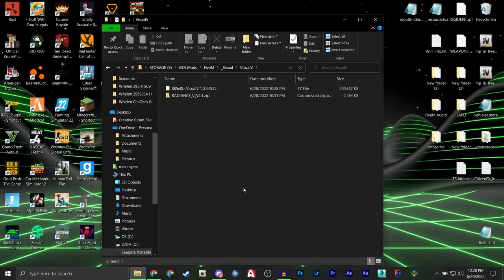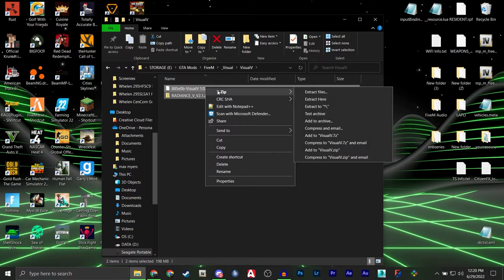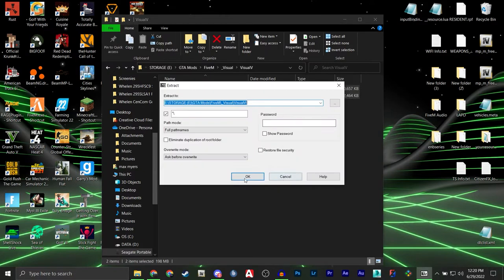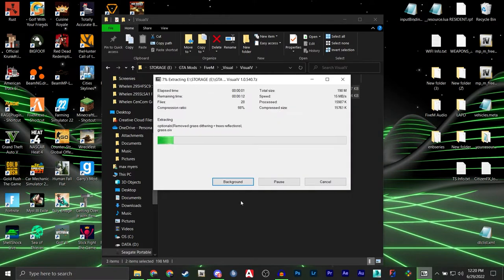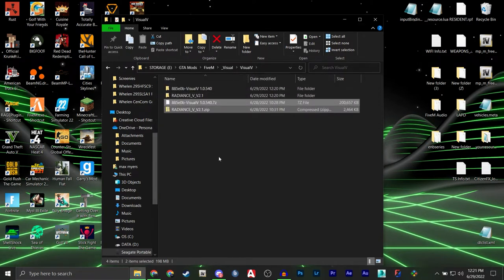So once you get those folders downloaded, this is what they look like for me. I just put them in the same folder for ease of use. Go ahead, select both of them, and go to whatever unzip program you use. I personally prefer 7-zip. I know a lot of you guys like WinRAR out there. It works with both of them. Just whatever you wanna do, extract those. It's gonna be easier to have them in a folder ready to go. It just makes things a little bit easier. So unzip those. Once they are unzipped, start with Visual 5.